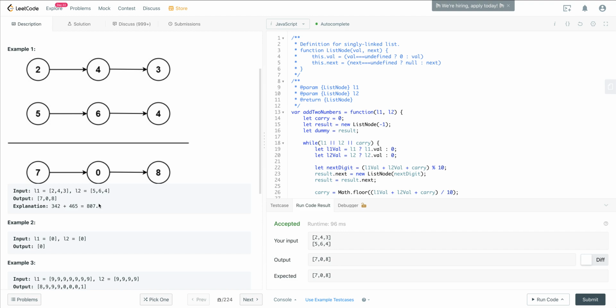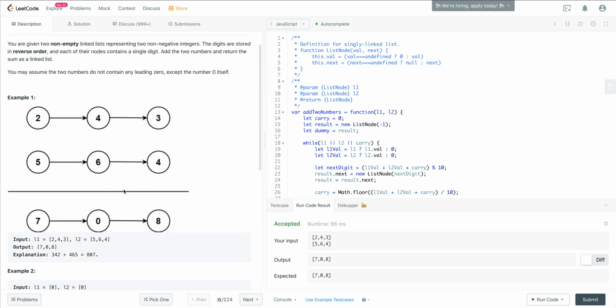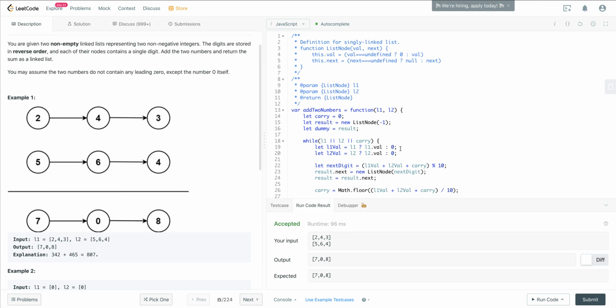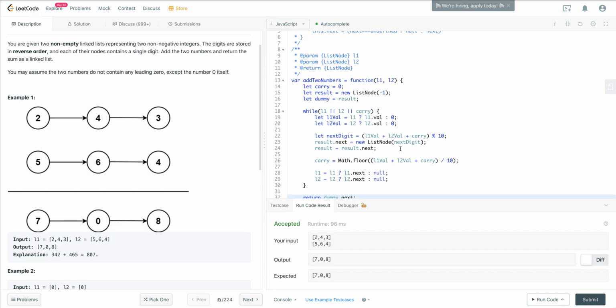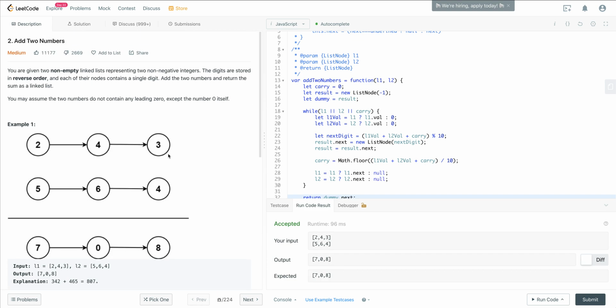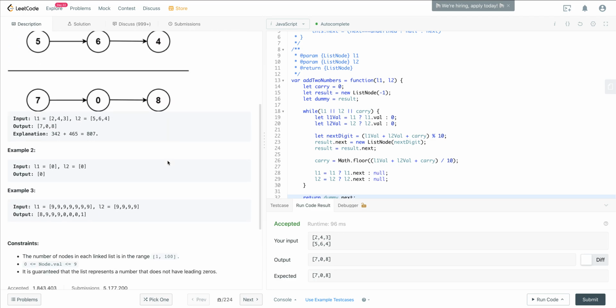JavaScript cannot add integers that large. And so that's why you want to use a linked list. You want to do this in this method here where you're doing the carry, because then the list could be as long as you like. You can just go on for as much space as you have. So just a very important thing to remember when dealing with this problem.